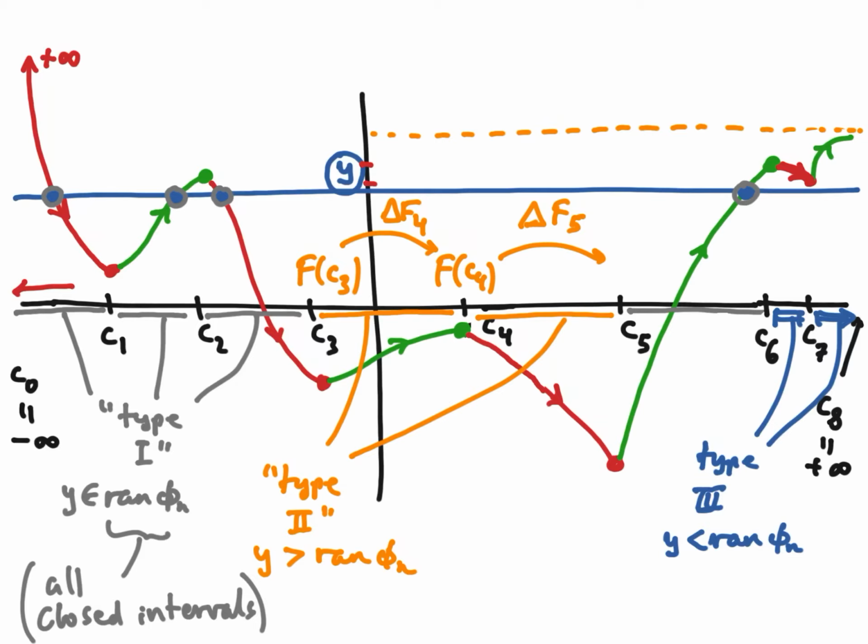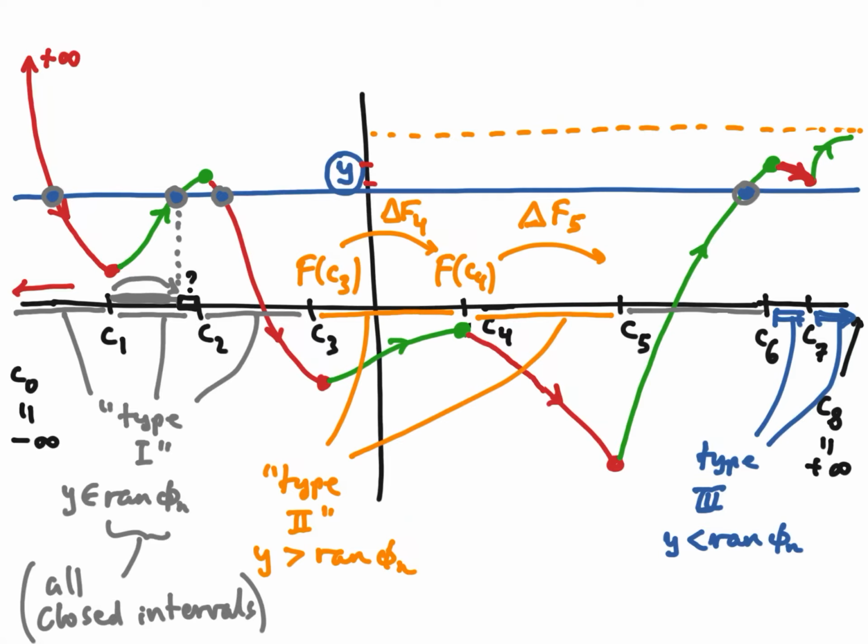Now, the type 1 terms are not that much harder to understand. The good way to think about it is that instead of going all the way from C1 to C2, which would be exactly delta F2, we just stop short. We go from C1 to this point here. And that term is going to be included as one of the terms in the sum. But you see that this little piece is left out. Let me just do it in black. Okay, this little piece here is left out. There's nothing in the sum corresponding to that tiny little interval.